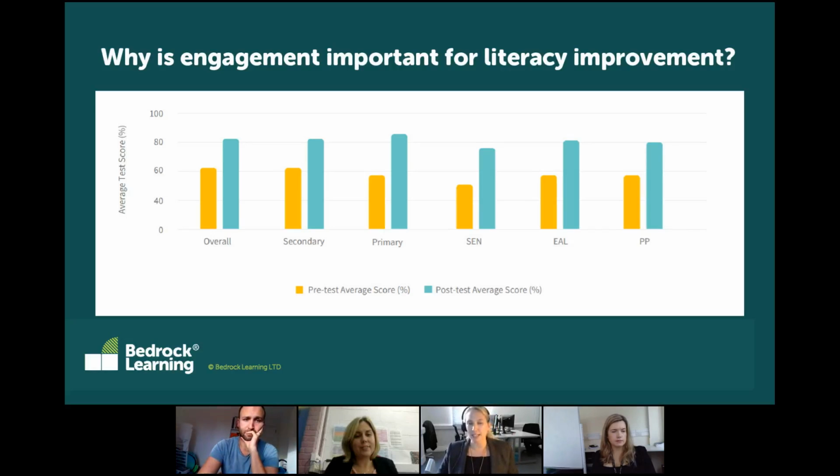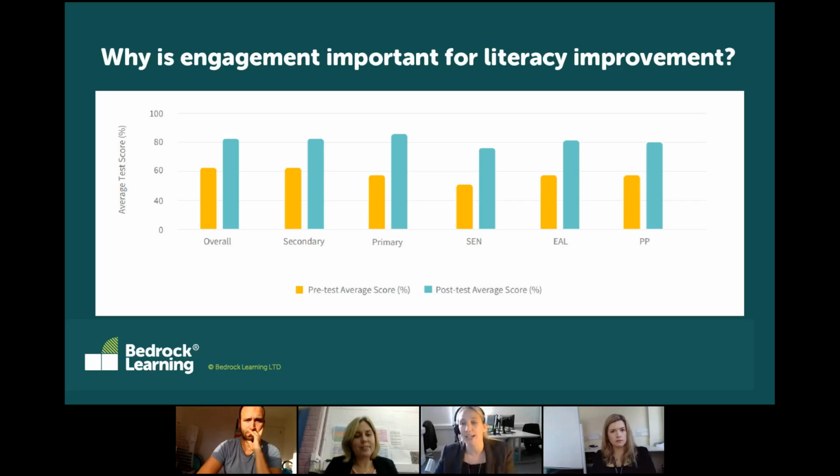So I have read quite a few articles recently on TES saying that actually I think the focus on engagement is wrong. It should be on high quality teaching and learning, and I would agree with that, and I'm sure all of you would agree that the focus should be on high quality teaching and learning. But actually the learning aspect of it doesn't happen if we don't have that engagement to drive whole school literacy. So I've just put here the growth in language acquisition and vocabulary knowledge that is gained by all students across Bedrock, to focus.